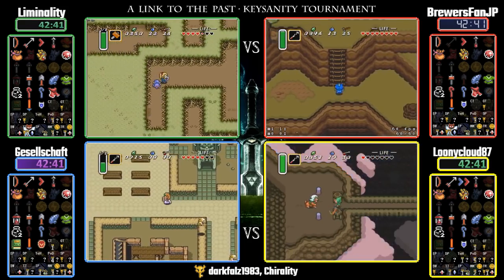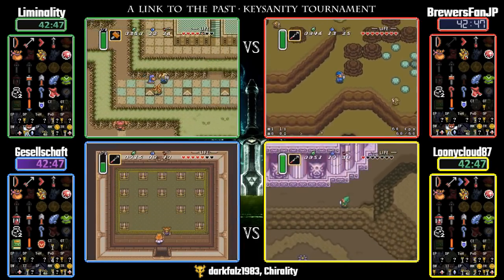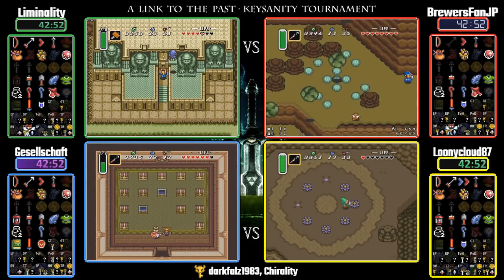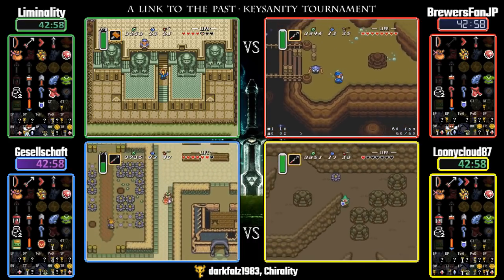Looks like Giselle's gonna take a walk away from Thieves Town. Yeah, she doesn't have the big key, so she cannot actually clear. So she's going to do more overall checks and then find that big key. And then we'll see if she makes a decision to actually come back to clear the dungeon, get her first crystal, and claim the Kina Samara.